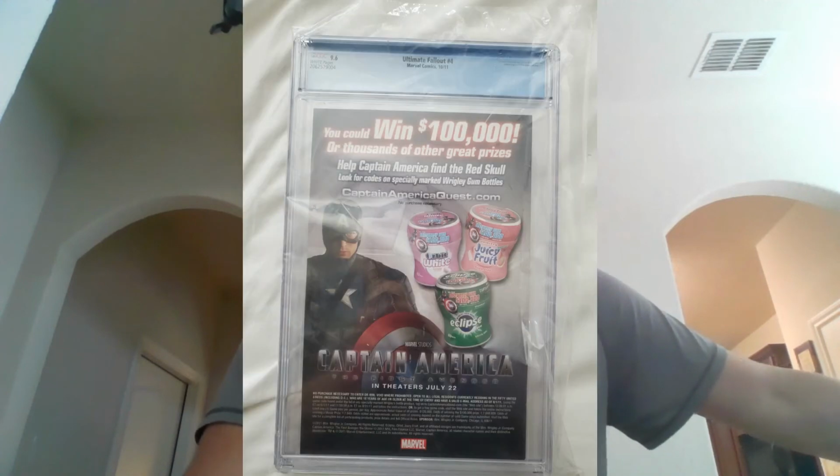But Zach had reached out about this book, and I mentioned to him that I could probably find it, but at the same time, I also had one myself. And we just kind of worked on a deal and figured out what we wanted out of it. And that was about it. He says this is his Grail book, so I'm excited that it's going to him. And from what I could tell, he's starting a whole new Miles Morales display. So it's going to make a good addition for him in his collection. It's going to look really good.